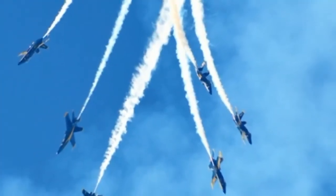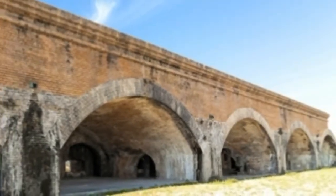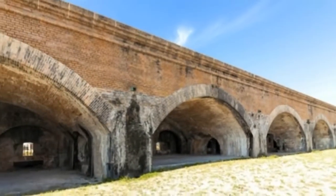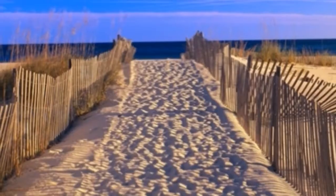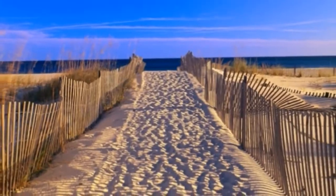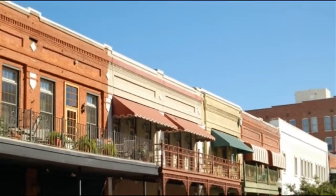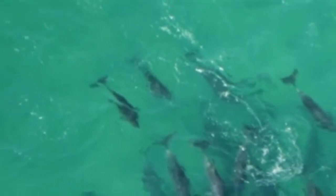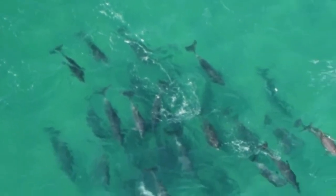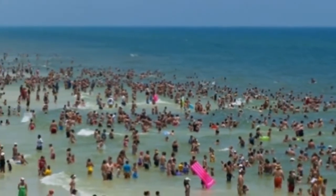Pensacola. For a dose of Southern culture in a tropical paradise, look no further than Pensacola. This Gulf of Mexico spot, which sits on the Florida Panhandle, is only about 15 miles from the Alabama border, and only a three-hour drive east of New Orleans, which means the friendliness and hospitality characteristic of the Deep South are found here. But Pensacola's powdery white sands and glittering emerald waters give it an almost Caribbean feel.